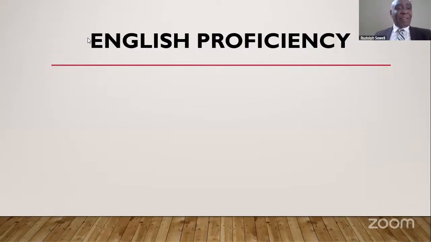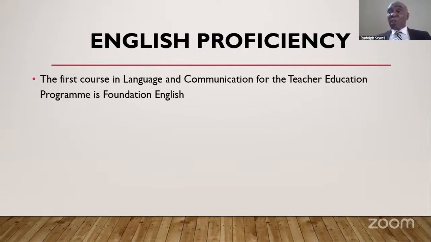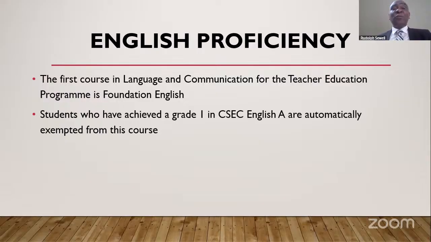English proficiency, that came up strongly. And I just want to again put this in perspective to ensure we are all on the same page. The first course you do in language and communication in the institution is Foundation English. However, given the requirements of Foundation English, the persons who have researched it have found that a student who has achieved grade 1 in CSEC English A can be exempted. So that's where we start. It's Foundation English, but if you have grade 1 in CSEC English A, you're automatically exempted.